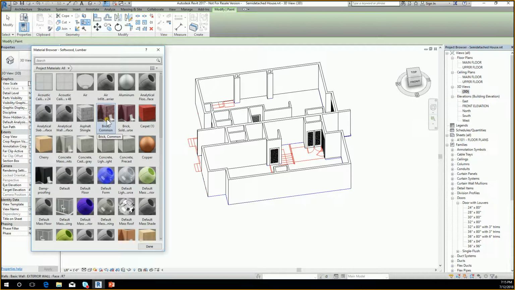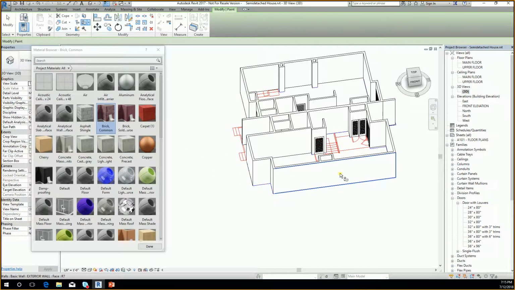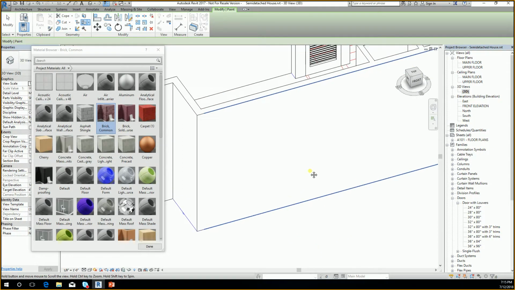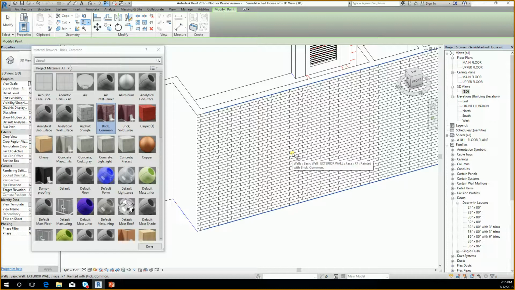If you don't see that material, use any other. I don't really care. So I'm going to select the brick, and I'm going to apply it here. See how that face now became a different color? Or actually not a color, it just adopted the hatch, because that hatch is already in the Brick, Common material.